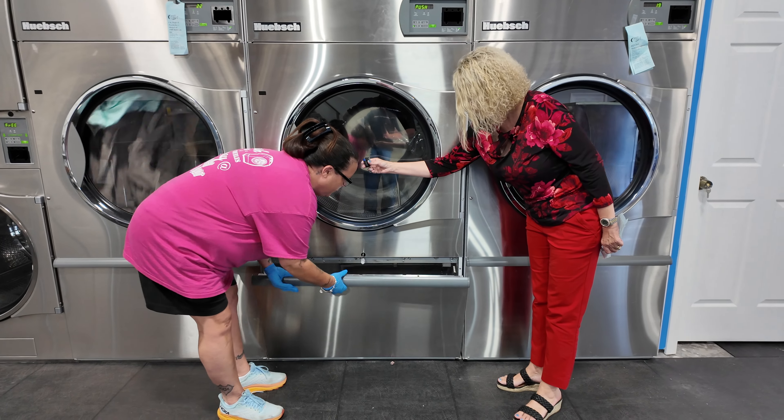Upon going into another store to inspect while Erica was on vacation, I entered the store and I see this: a handwritten sign in a plastic sleeve that says 'Effective immediately, you must be inside by 8:30 and remain inside, there will be no re-entry.' They did take the time to put it in Spanish, which I appreciate, but that's not how we do things. How we do things is we put out nice, neat, printed signage so that it's professional — 'Last wash, doors lock at 8:30, no re-entry after 8:30' — because the doors do automatically lock, and we do this for security and safety for both our employees and customers.